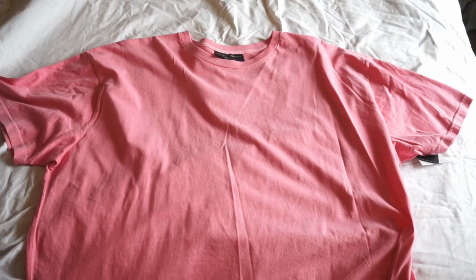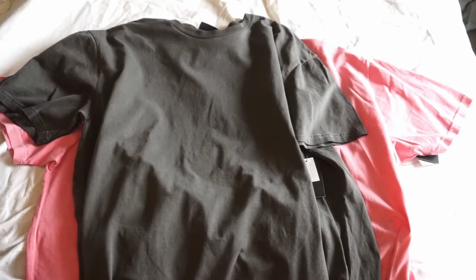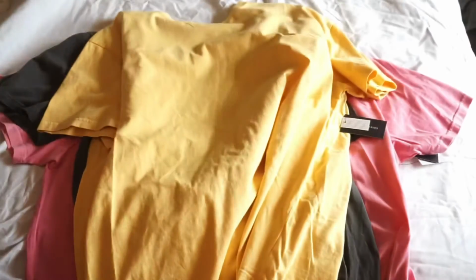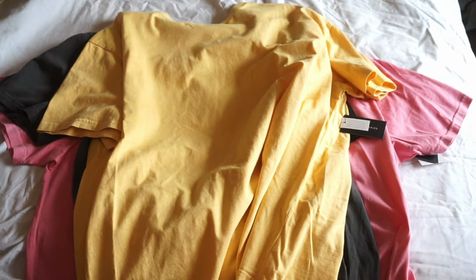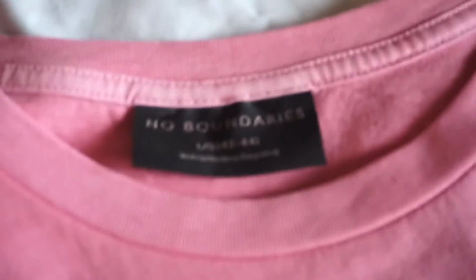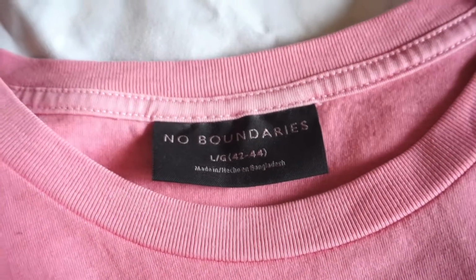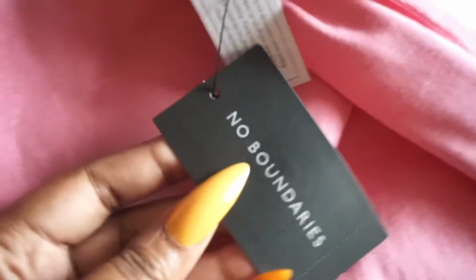So here are the shirts that I bought, y'all. I bought 3 shirts. I didn't use the pink one in the video because I didn't want to make this tutorial too long. But I got a pink one, a gray one. I love the gray. And then I got a yellow one. I love this color. These are in the men's section, y'all. I got a large. I had to get an extra large in one of them because they didn't have them. And the brand is No Boundaries.